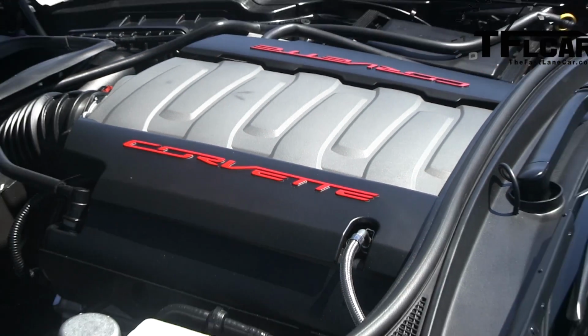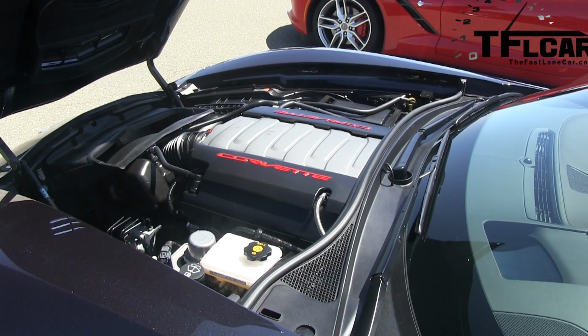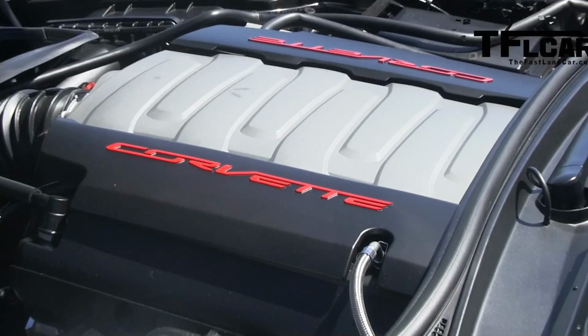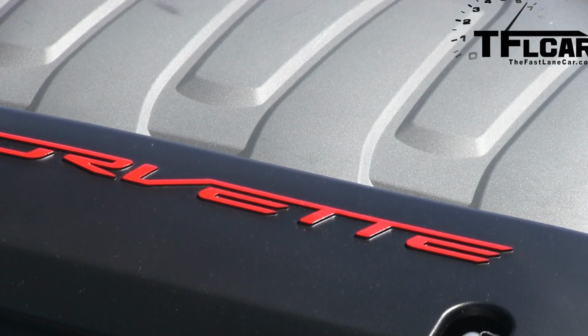We've done overhead cam engines before, even in the Corvette architecture with the Cadillac XLR. So we are ambidextrous in that way in General Motors. We know all about 2-valve engines, all about 4-valve engines, and there's something very special about the small block V8. It's extremely low mass. It's a very dense package. Even though the displacement looks large, the engine itself is tiny. You put it up against some relatively small displacement overhead cam engines, and it looks tiny in comparison. That's super important in a sports car.